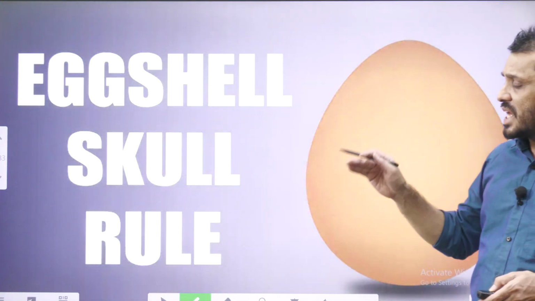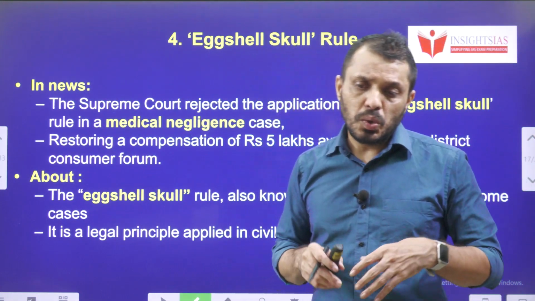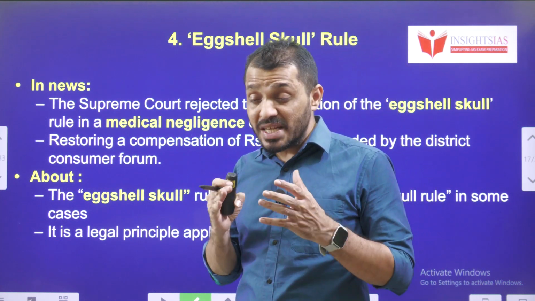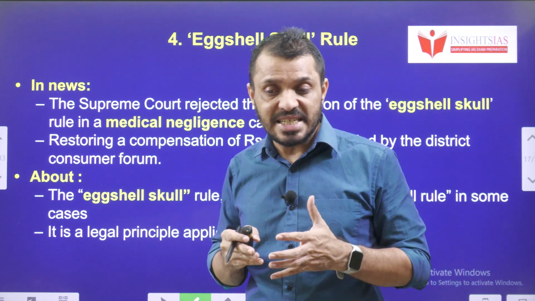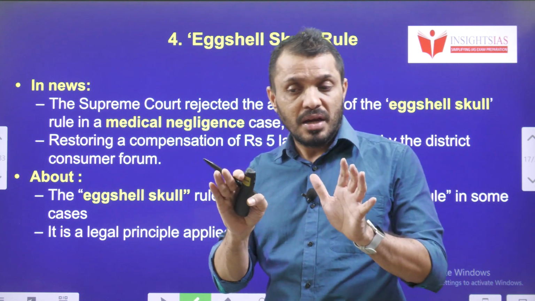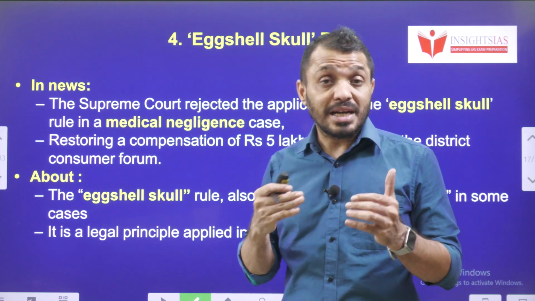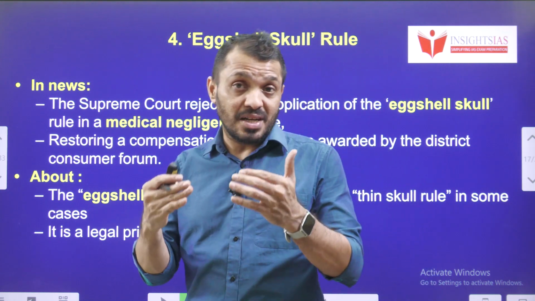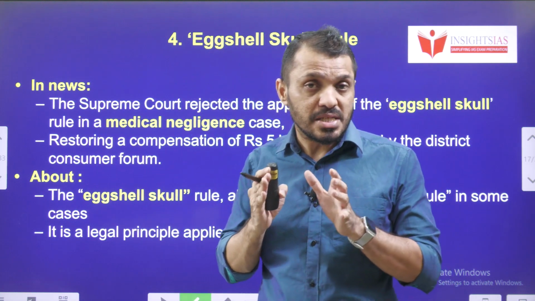Through which operation did India stop Pakistan from occupying the Siachen Glacier? Next topic is the Eggshell skull rule. What is this? For example, you kicked your friend, okay, your friend fell on the ground, but he got very severe damage because he already had some pre-existing condition like rickets and some other disease. You don't know that. You simply kicked him and he fell on the ground. He succumbed to major injuries. Here you may claim, I don't know he has some previous vulnerabilities, otherwise I would not have kicked. That argument is known as the eggshell skull rule.